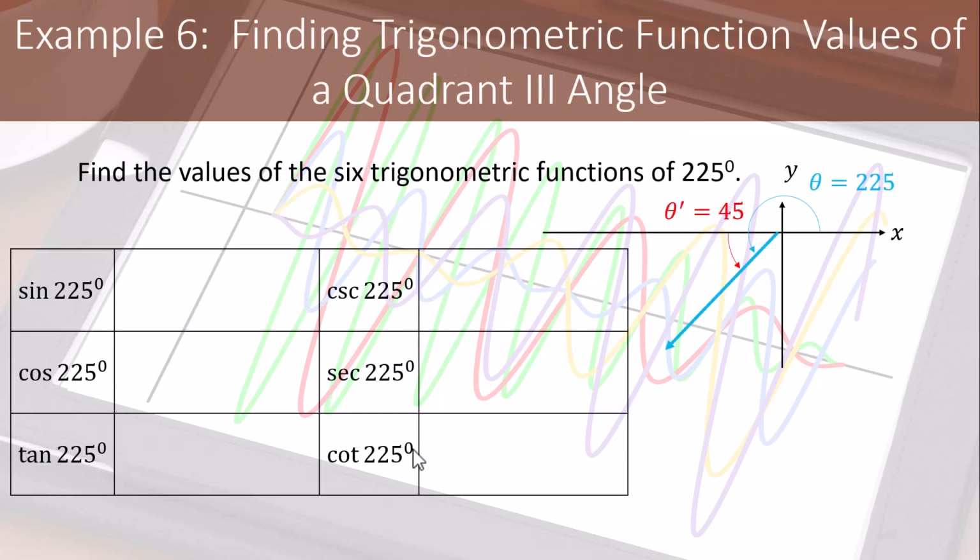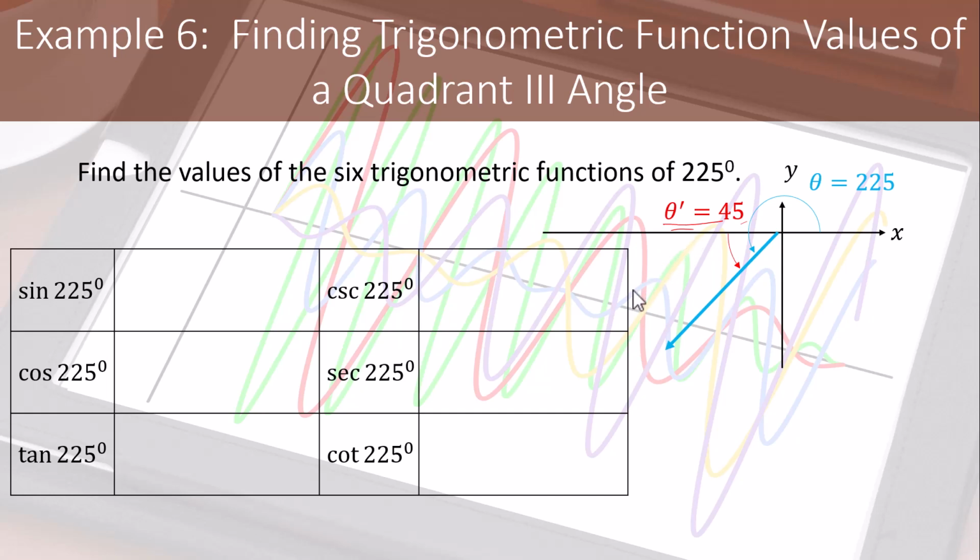Now in this particular example, we already have a coterminal angle, or this is already between 0 and 360. We know that this lies in quadrant 3, and we can easily deduce that the reference angle is 225 minus 180. So our reference angle is 45 degrees. Now, it turns out that if that's the case, then our 6 trig functions are going to have the same value as 45 degrees. The only difference will be the sign.